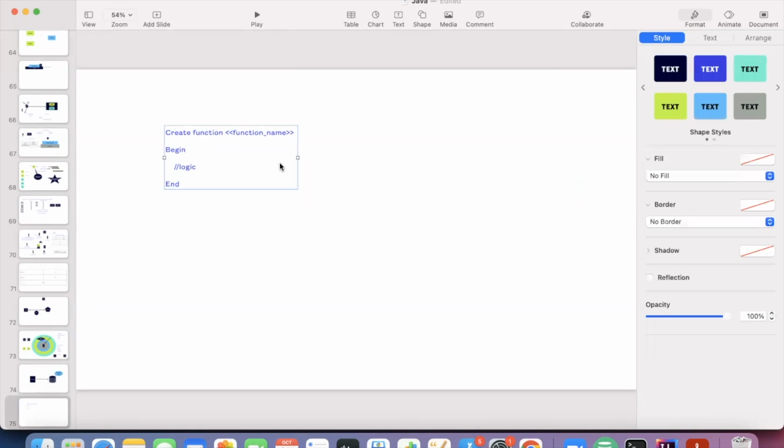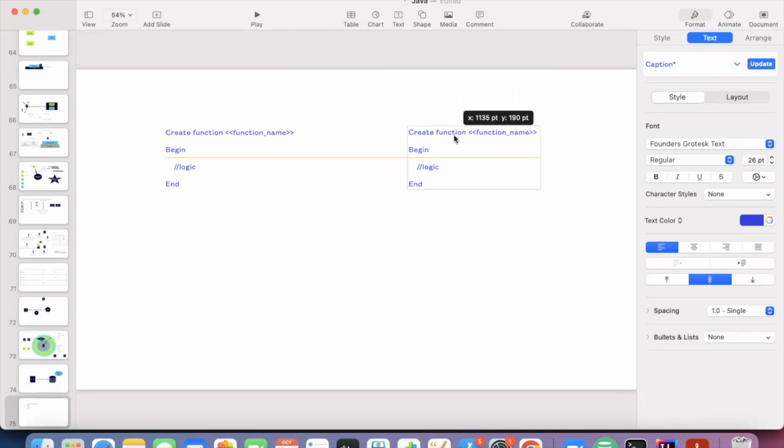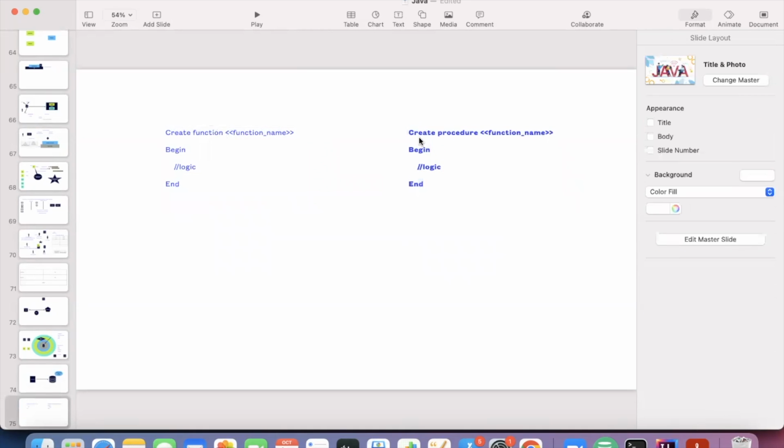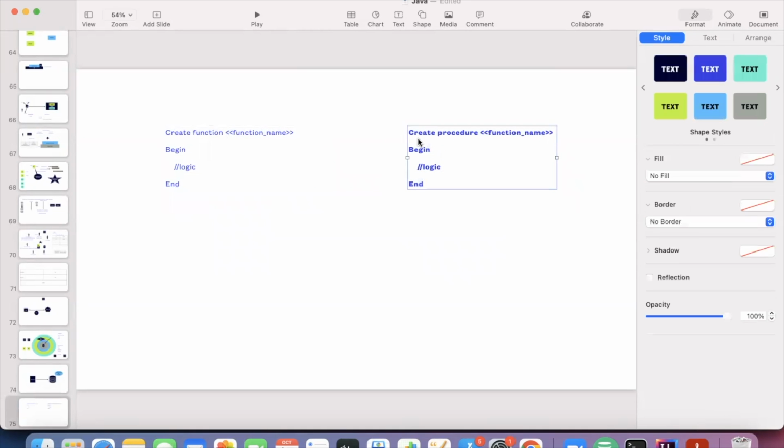And similarly a procedure. It goes like this. This is your procedure or function. What about variables and all? Think of this as a method, your Java method. Your Java method can be void. If I write it like this, it's not returning anything, so it's a void method. You can think of it like that.